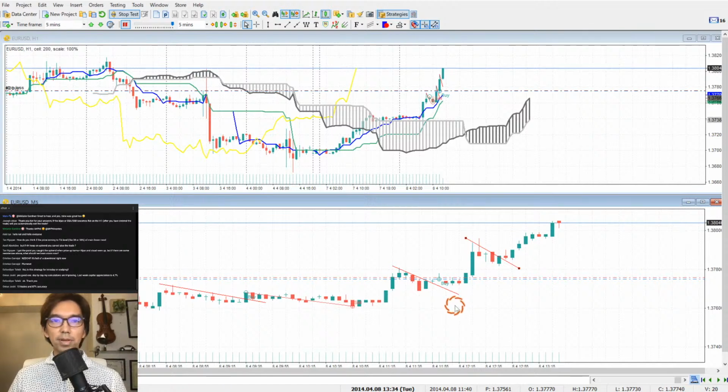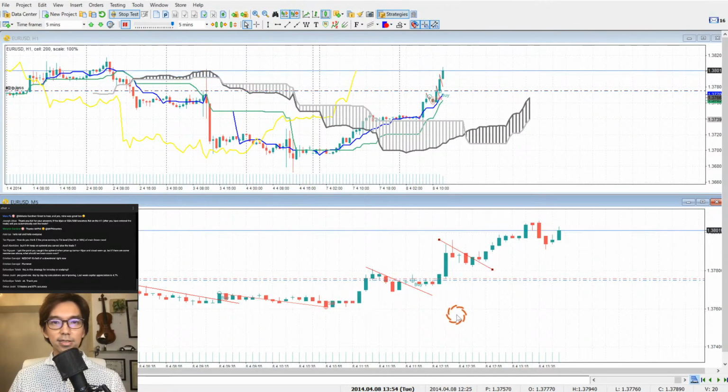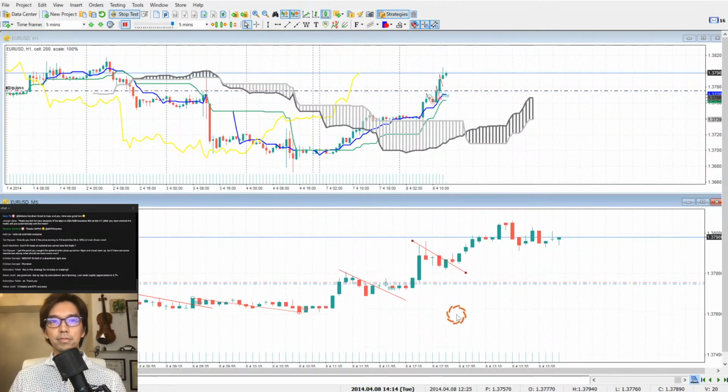Okay, now it's going up. Yeah, so that was the right counter trend line. Oh well, let's go. Let's keep going until Kijun Sen goes flat and Kumo goes flat. Okay, now Kijun Sen is flat. Right now Kijun Sen is flat and the Kumo is flat too. And in 5, it's consolidating. Right, the price is consolidating. So if the price goes below the recent low, then I take it out.